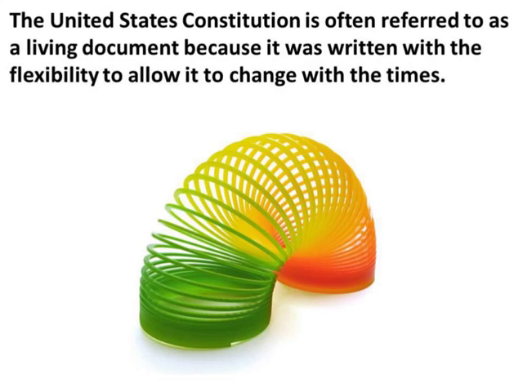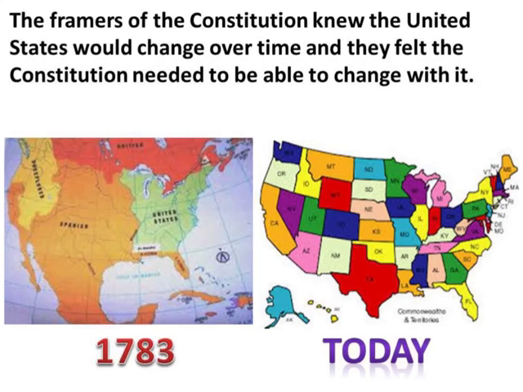The United States Constitution is often referred to as a living document because it was written with the flexibility to allow it to change with the times. The framers of the Constitution knew the United States would change over time, and they felt the Constitution needed to be able to change with it.